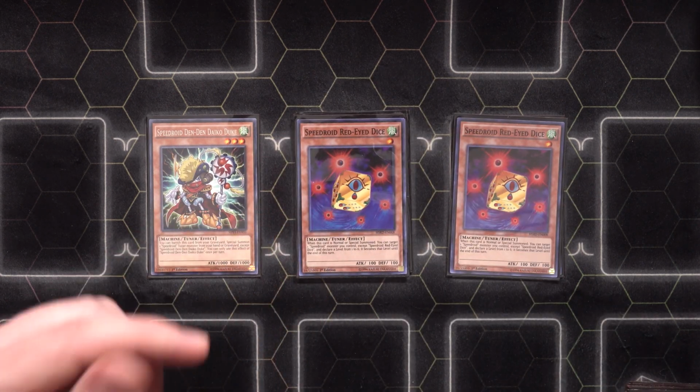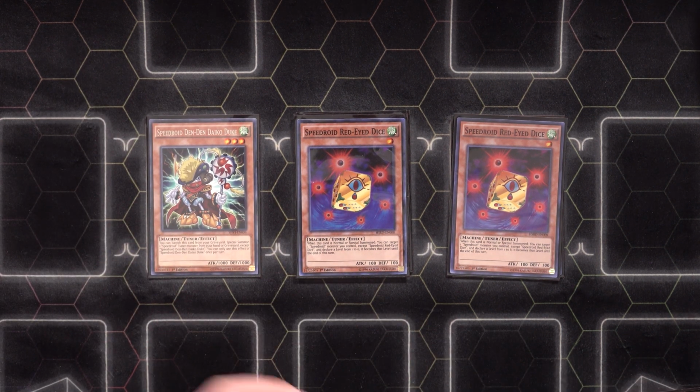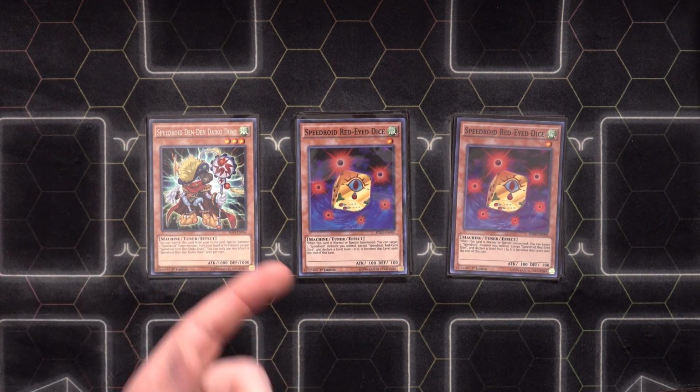2 Red Eye Die, a good level 1 tuner we can get out again via 1-for-1 or Take Time Borg, and the level manipulation is incredible because at least it can help turn us, or any of our other non-tuner Speedroids into a level 6 to be able to get into Fast Dragon or Clear Wing.